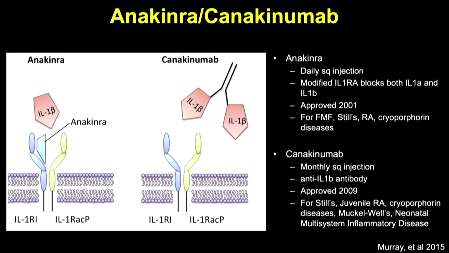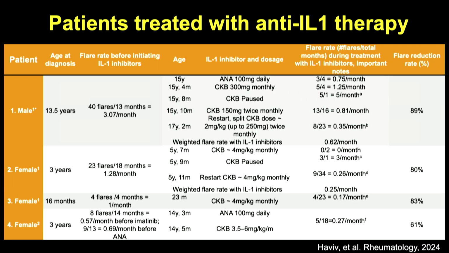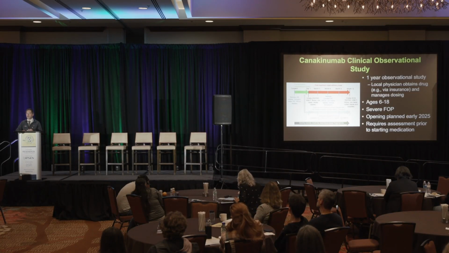And as we had discussed earlier this morning, the idea behind canakinumab is an antibody that blocks, that absorbs the IL-1 beta, basically trying to prevent the inflammatory process. And it is a monthly injection, and it is subcutaneous. As a quick recap, there have been at least 4 patients who have received canakinumab that we've been able to track in a lot of detail. And these particular patients had very significant decreases in flare activity. What we do not know is what happens in heterotopic ossification.